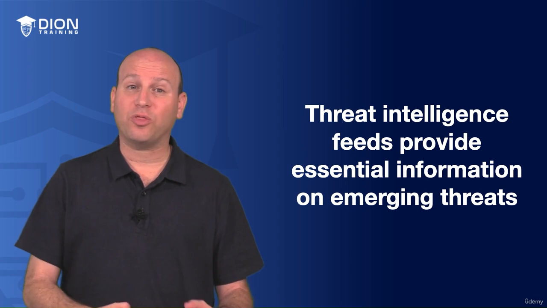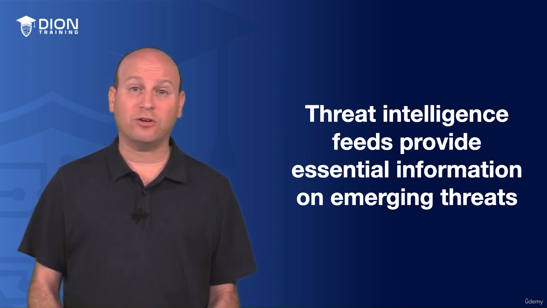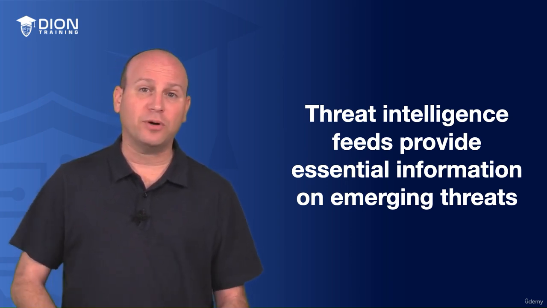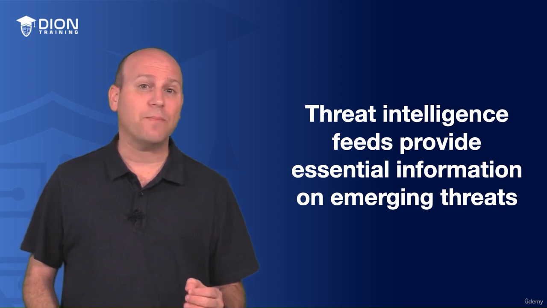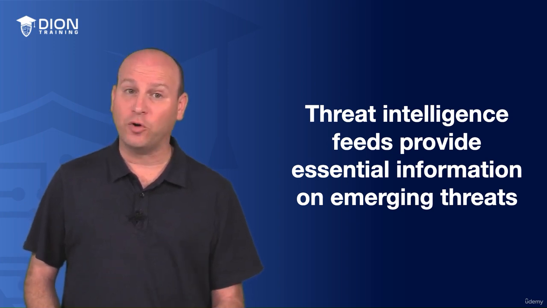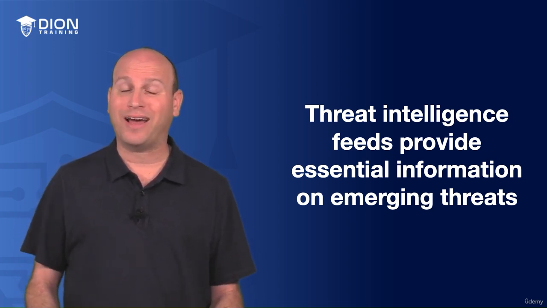Next, we're going to be looking at threat intelligence feeds. Now, threat intelligence feeds provide essential information on emerging threats and can help our organizations to stay more proactive in identifying and mitigating vulnerabilities that might be exploited by threat actors out there in the real world. Then, we're going to cover responsible disclosure programs. Now, these programs play a vital role in the cybersecurity ecosystem by providing a framework for ethical hackers and security researchers to report vulnerabilities that they discover. Your understanding of how these programs work is going to be essential for fostering collaboration between security researchers and organizations.